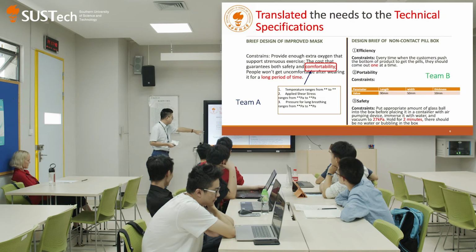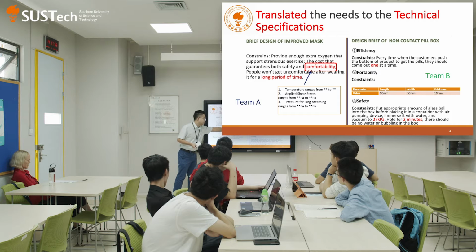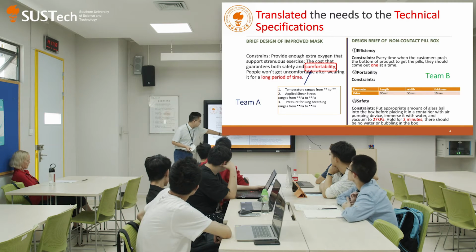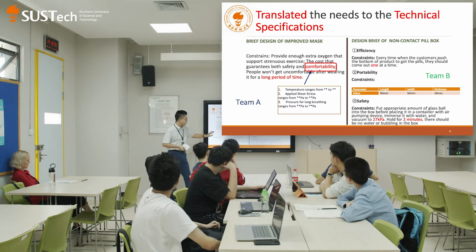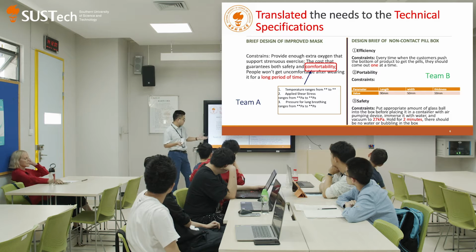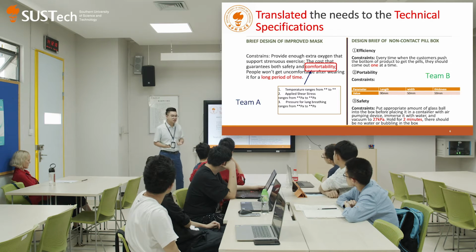So to fix the problems, you should break down the word comfortability into three terms, right? So the temperature ranges from what Celsius degree to what Celsius degree will make you feel comfortable, and then the applied shear stress ranging from what kilopascal to what kilopascal, right? You need to give me a range, right? And the pressure for lung pressing, right? It's a range because if you're pressing too hard, right?